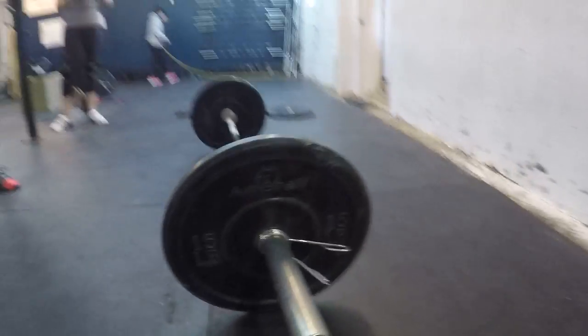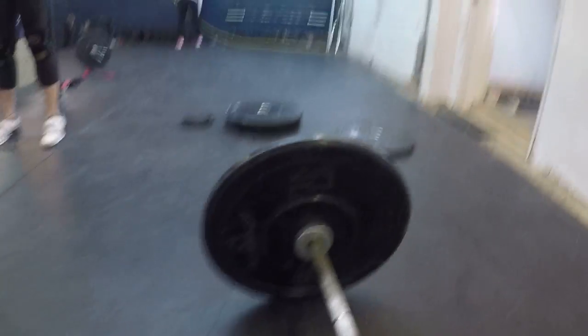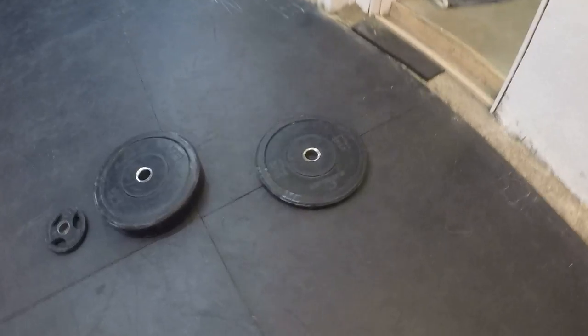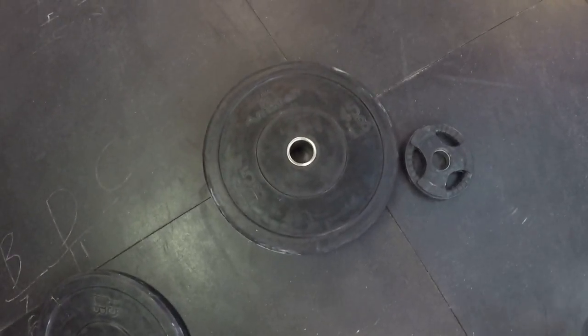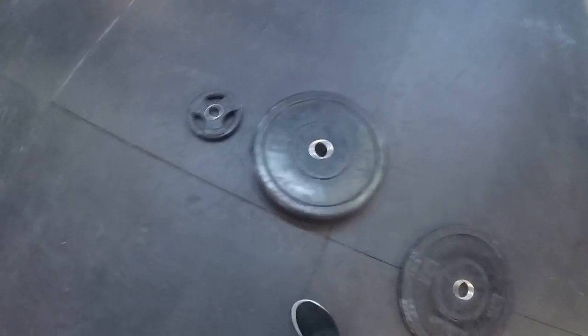65-pound bar, 15-pound bumper. Bella bar. She's going to put 15s on there to make 95. 15. And then once she finishes those weights, we're going to get to this. 45 and 5. And hey, Maya, how's it going? 45 and 5 for 135.